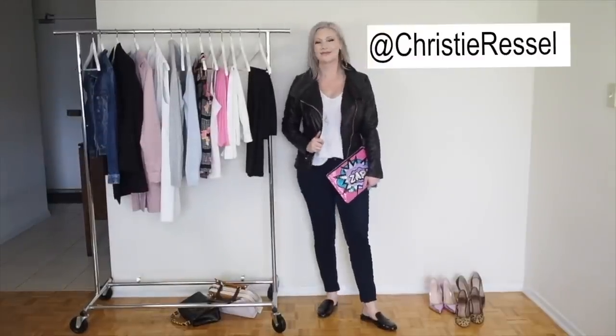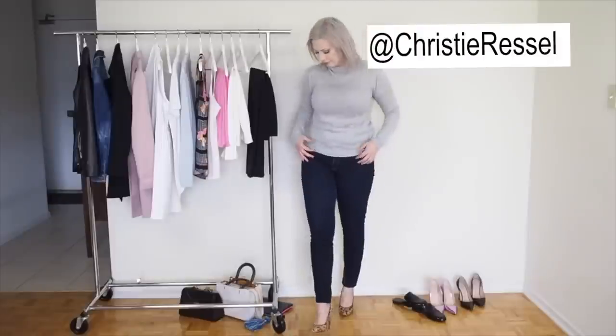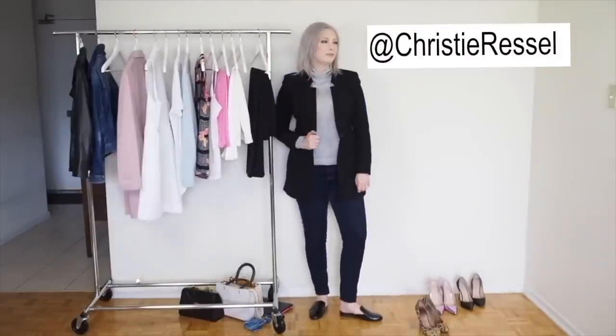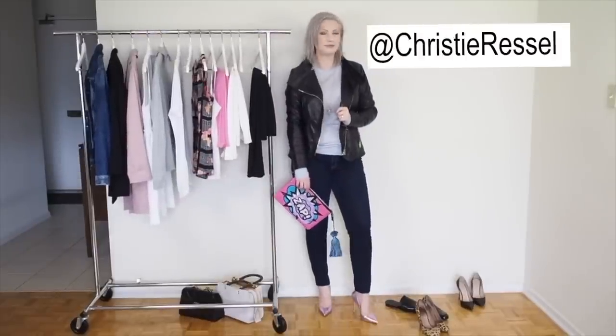A massive wardrobe staple is your classic blue skinny jean. For versatility, get your denim as dark as possible — dark denim is so great for taking you from day to night. You can go from a basic black flat to a metallic heel for the evening and seamlessly transition. I know a lot of women have a tough time finding the right denim, so if you want a full video on finding your perfect cut, length, and every detail, let me know in the comments and I'll put a detailed video together.